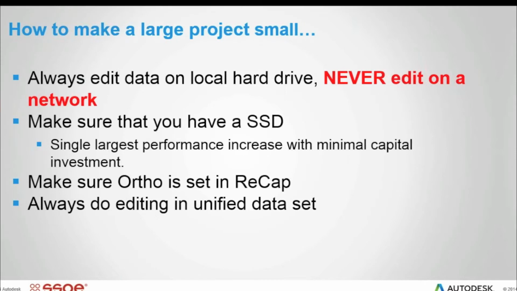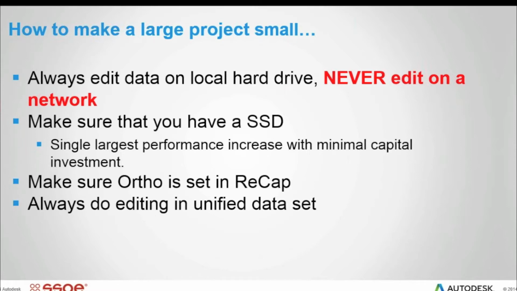So really the meat and potatoes of today: how do we make projects small? We're getting pretty close to the end of the PowerPoint, and then we'll start doing a real hands-on demo. But one of the first things I want to mention is make sure that you always edit the data on a local hard drive on the workstation. I've learned this because it was terrible. Never ever edit directly off the network. So copy the files directly to that second hard drive if you have one. If you don't have one, beg your IT department.